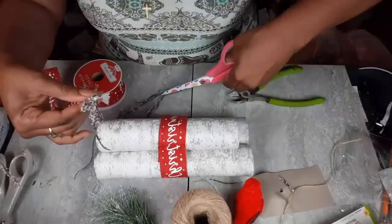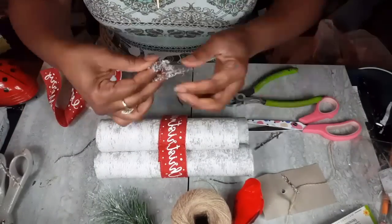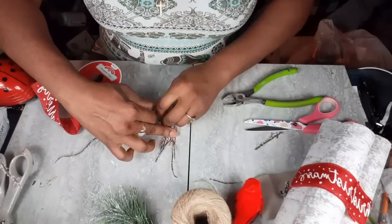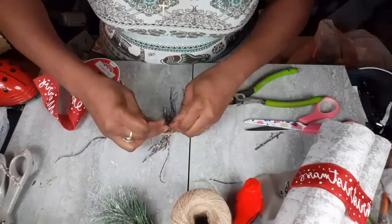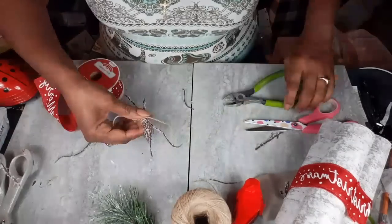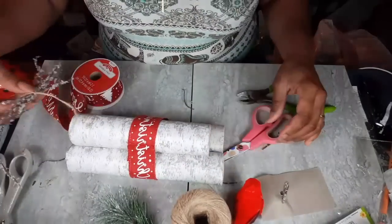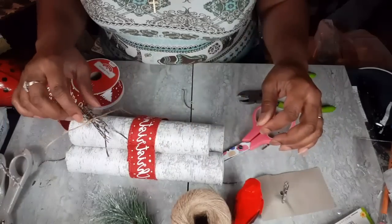Now I'm just getting my greenery on, just trying to figure out how I want it to sit, my twigs and things like that. I'm going to bundle them together because it's easier for me to handle if I do it this way. I'll get them hot glued to the top of the logs. Add my greenery, add my red cardinal, put a bow on it, and this one is done.